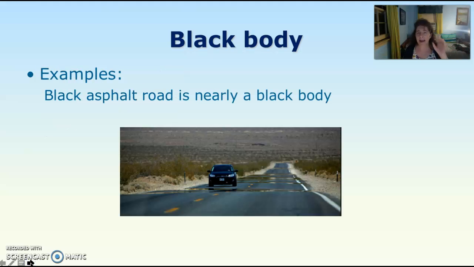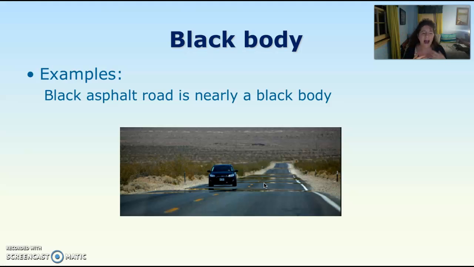An example of a black body, and it's not a good example, is a black road. Now, a black road is sitting on the surface of the earth, and you know it gets so hot during the summer. It is taking in all the visible light and all the IR light that is coming through the atmosphere, and it is absorbing a lot of it and getting very, very hot. This visible light is emitted out a bit and has to do with the mirage that you see there, but most of that mirage is really due to the emission of lower frequency IR waves.